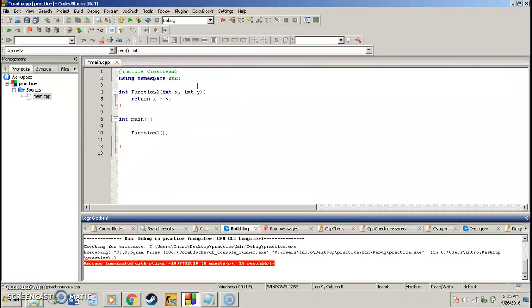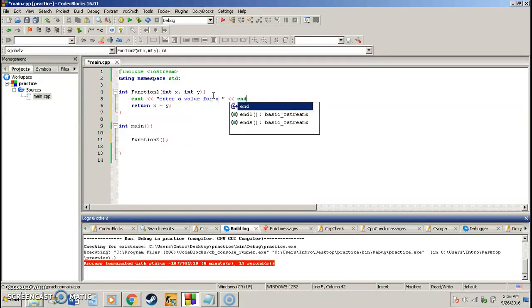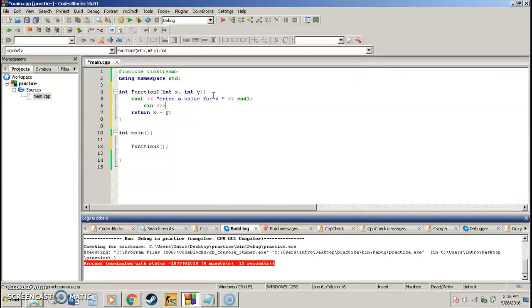So when I run this function I should get the value of x plus the value of y. Now there is no value for x and y, so I could of course do the thing that we've been doing, which is create a user output, enter a value for x, and then have the user enter something for x. Of course we could do that, and then do the same thing for y, enter a value for y, and have the user enter something for y. Instead of doing that, we're just going to say, okay, return x plus y. We're going to call that function, and we have to set x and y equal to something.